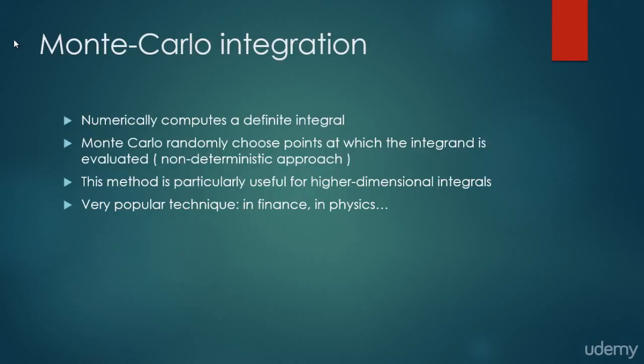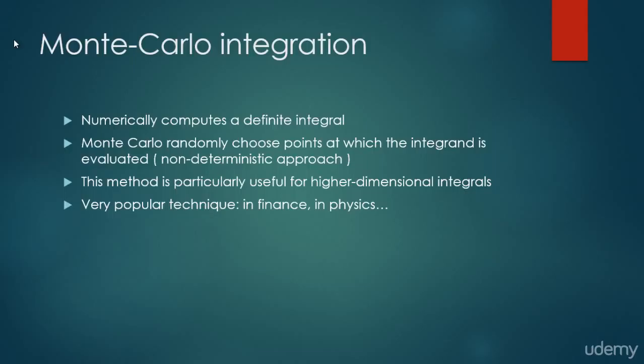And Monte Carlo integration gets very, very important. It computes a definite integral too. Monte Carlo randomly chooses points at which the integrand is evaluated. It is a non-deterministic approach. And this method is particularly useful for higher dimensional integrals. To be honest, this approach is not so efficient for lower dimensions.